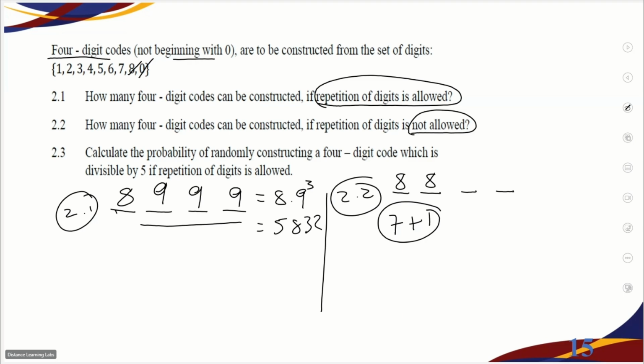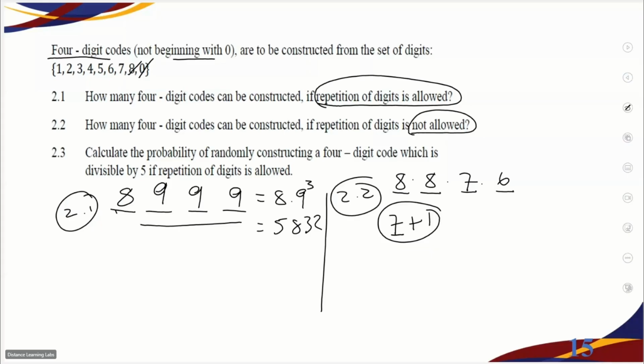The first position was 8 because we excluded 0. One of the 8 occupies that, which leaves us with 7 numbers. To the 7 numbers, we then add that 0 that we excluded for the first position. It gives us 8 numbers again. Then for the third position, of the 8, we are left with 7 because numbers are not allowed to repeat. After that, we are left with 6. Then our response for the second one will be 8 multiplied by 8 multiplied by 7 multiplied by 6. Please be aware that this is not a factorial because it does not run from 8 down to 1.